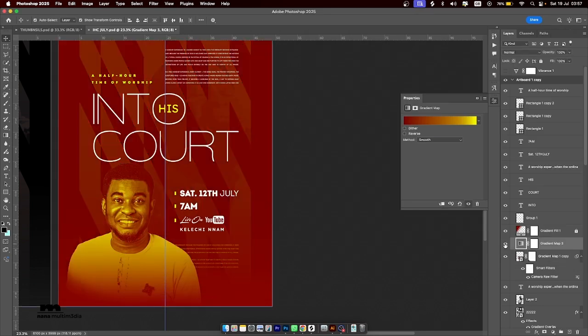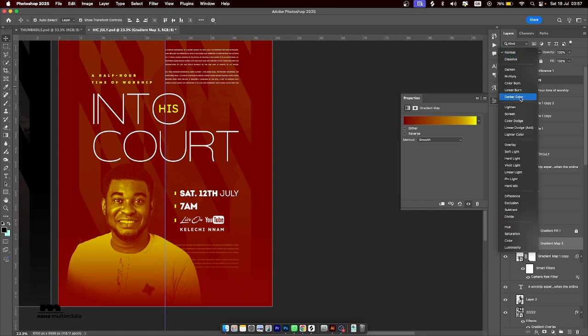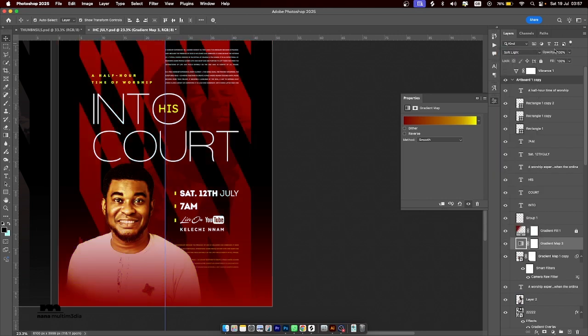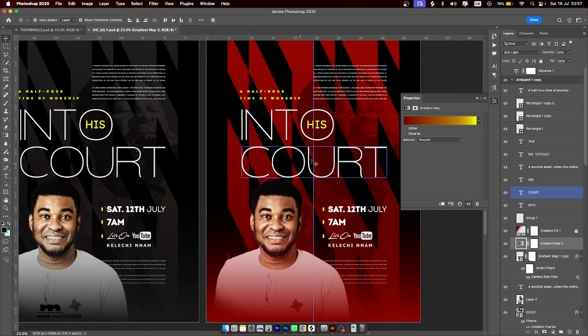Then I turn it back on. This is what I have currently. So no cause for alarm. Come to blend mode, come to soft light, then drag this opacity all the way down. 24 is a good spot for me. Before, after. You see how it blends into that particular design. So this is just for you to go and experiment with and try on your other designs, and see how it works for you.